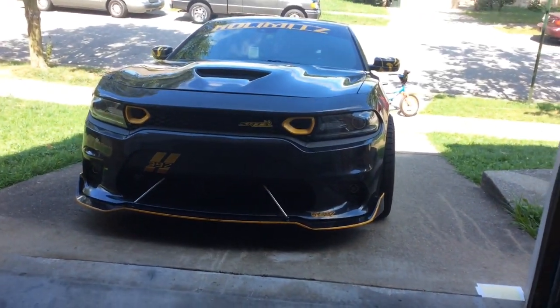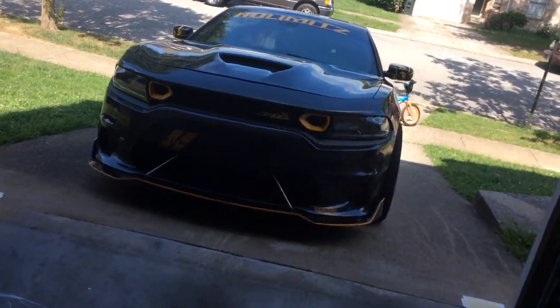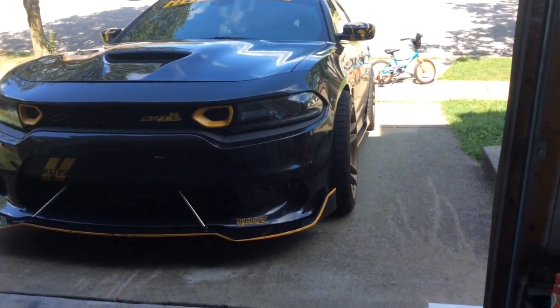All right, guys, so I have the kit here. I just came back from Lucky's AutoSports in Lexington. I'll put the information down below. We got some different wheels. You see them sticking out. These are the Wildcat wheels.